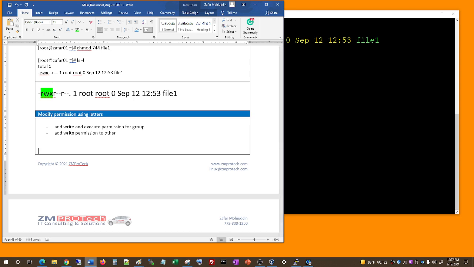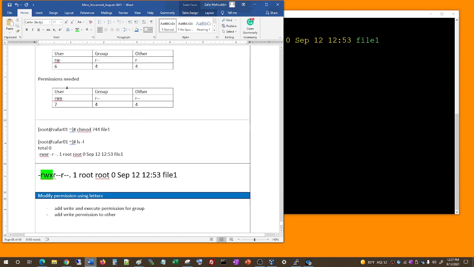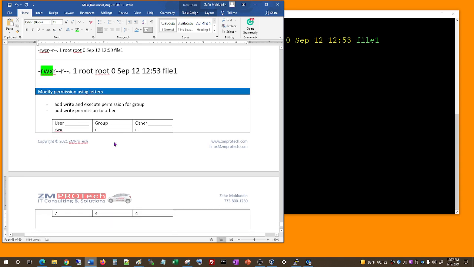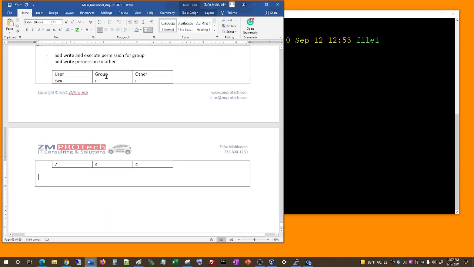Okay, so let's do the math here. So how are we gonna do this? This is what it's gonna look like here, right? This one is gonna be read execute, and this one is only read.